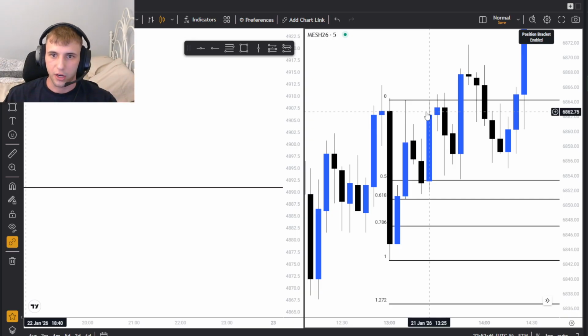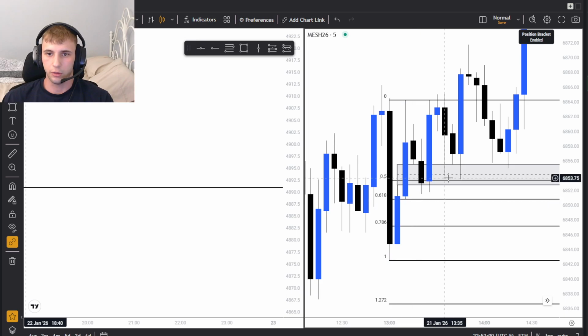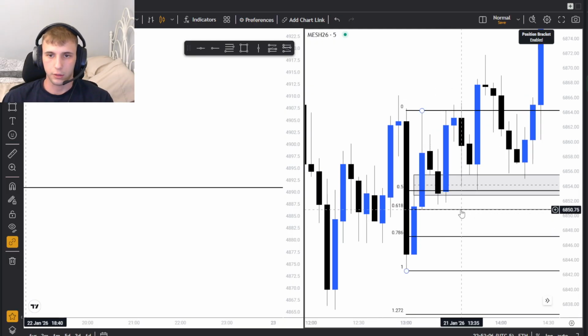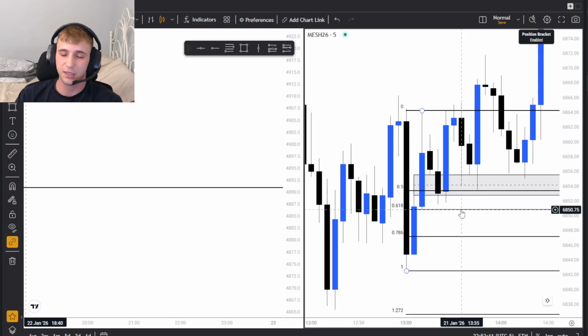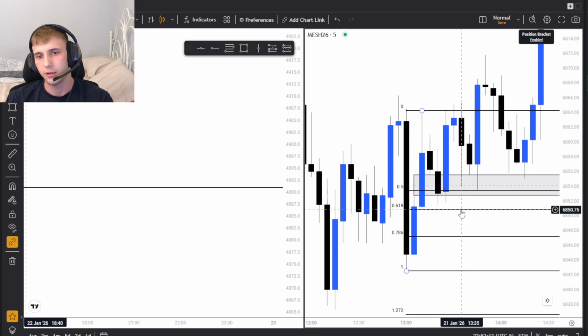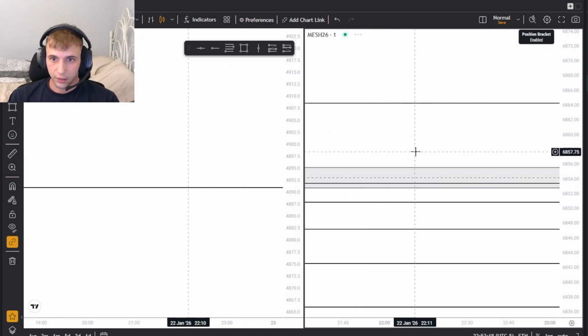To add confirmation or probability to our setups, we'd want a retracement on the 5-minute time frame. And what do we have? We not only have a fair value gap right here that we can use as a retracement, but we also have equilibrium right here. And we have the 0.68 extension. Equilibrium works very well when it's paired with other confluences, specifically fair value gaps.